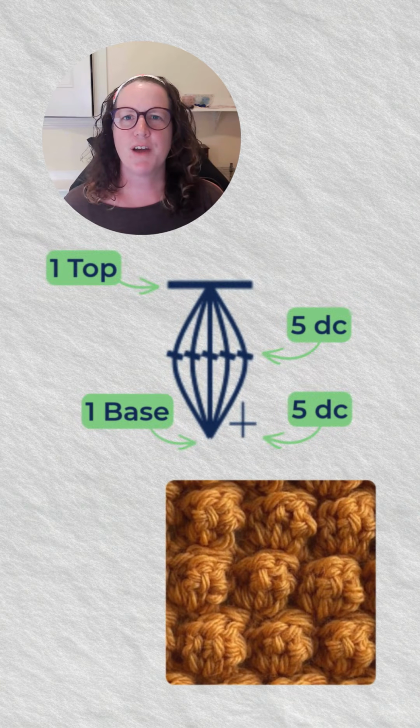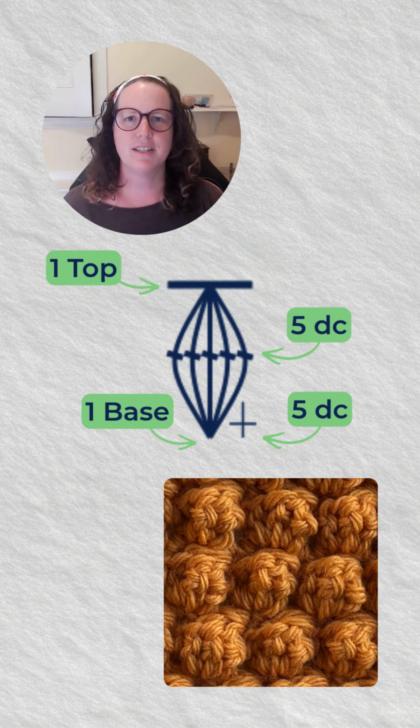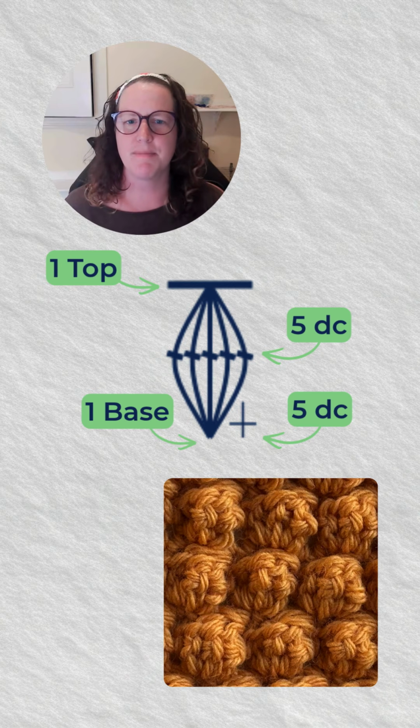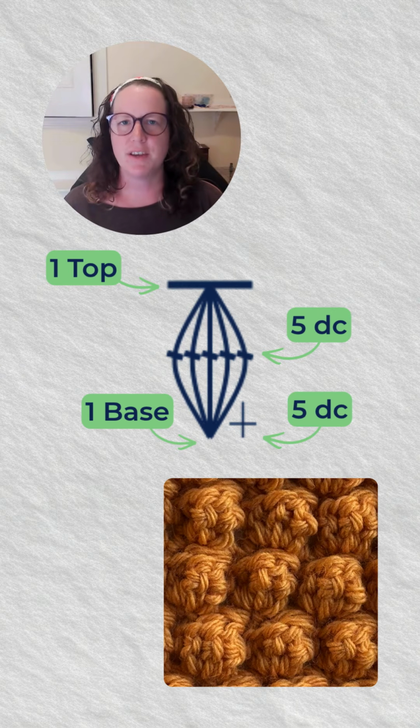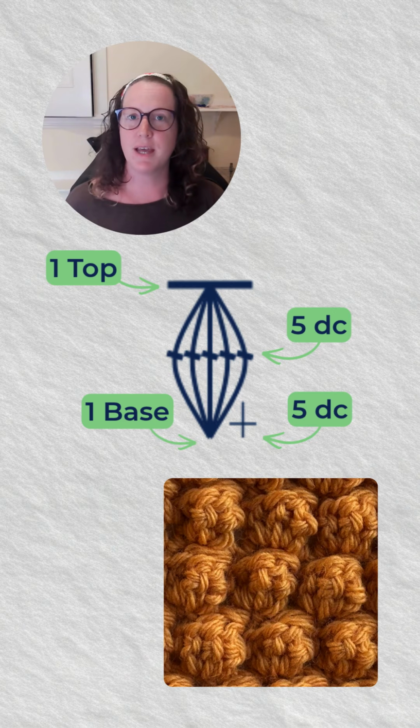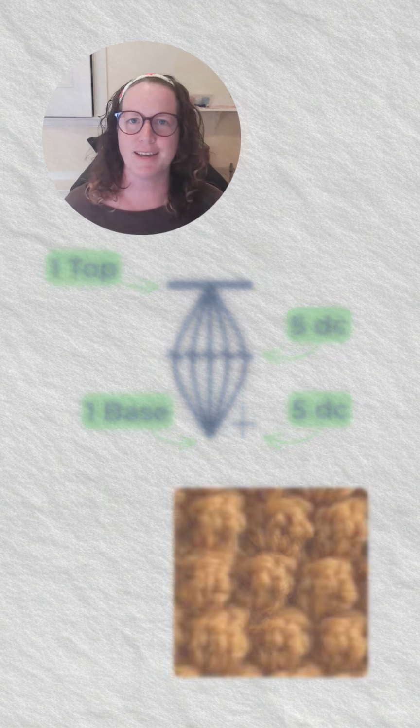formed. Let's make this explicit using the bobble as an example. You've got 5 double crochets into the same base, and then you've got the same top, and then you'll close with a single crochet into the same place as the base. There's different elements to how to create this. You've got the count of how many loops, the height of the stitch to create those loops, and the fastening stitch that defines them. All visible in the fabric if you know exactly what you're looking at.